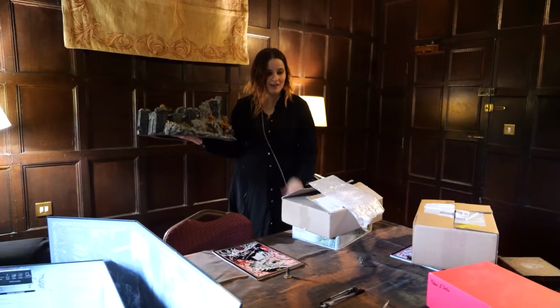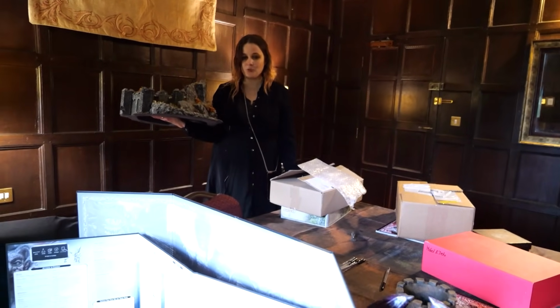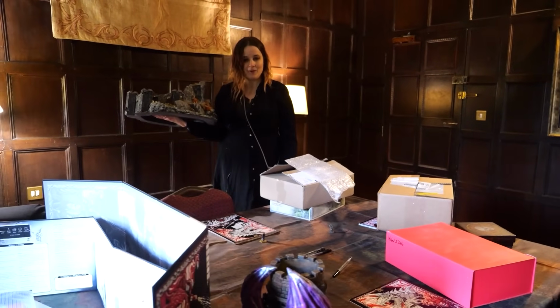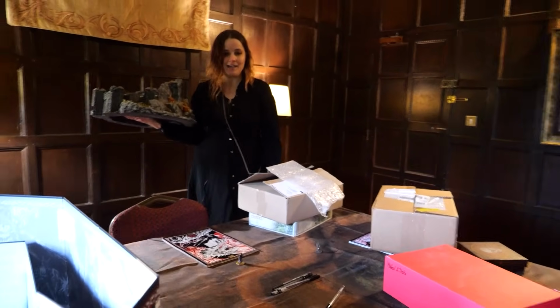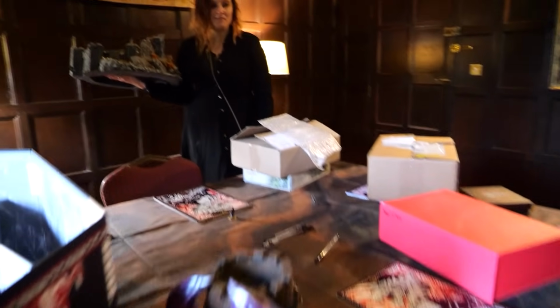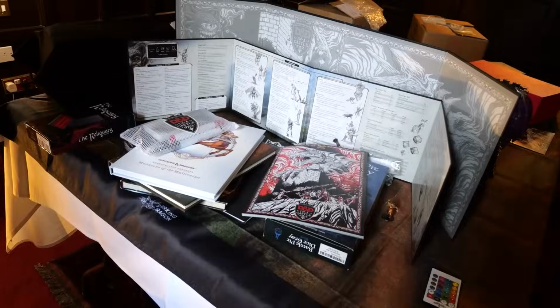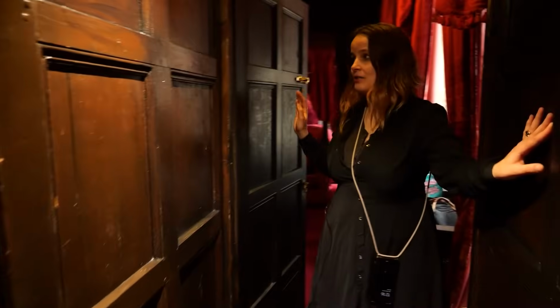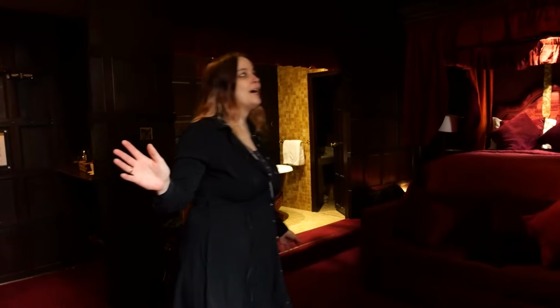But yeah, this is my table. This is where we're going to play for 24 hours at least, with lots of nice little shiny knickknacks, like a dragon dice tower and music and light and everything. So I'm really looking forward to using all of these. Our room is right next door, which means I can just quickly grab stuff if I need it. We've got a connecting door, and this is where we're staying at the castle.